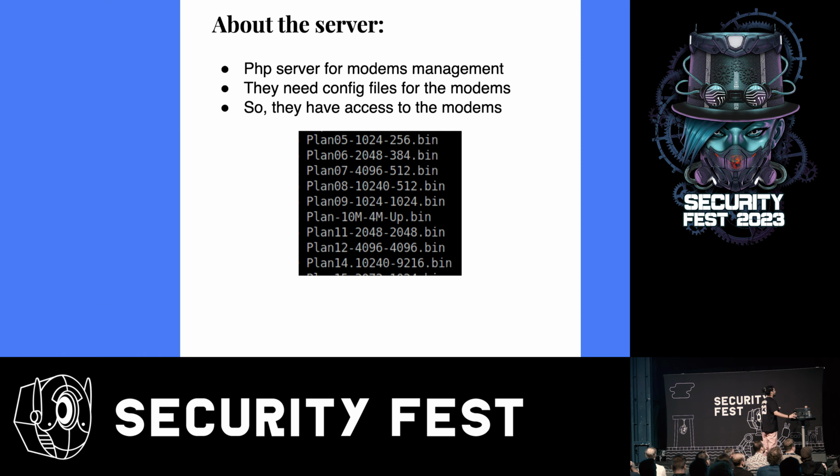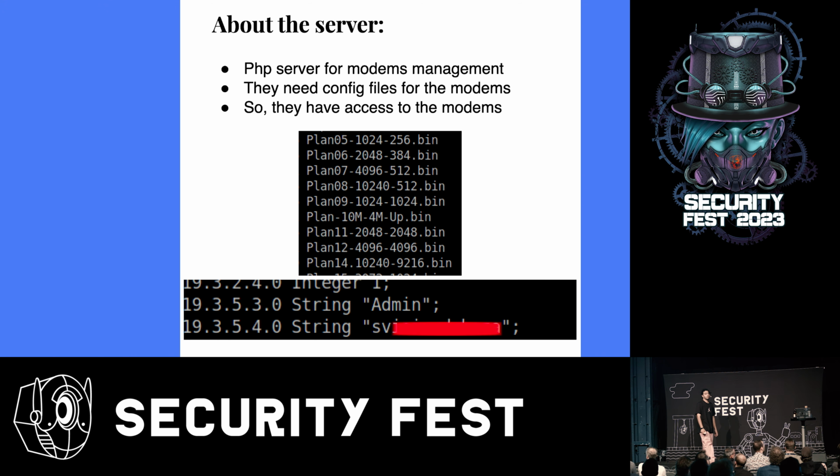We know it's a PHP server that manages all the different modems and cable modems. We also know it has access to all the modems and to their configuration files. So I searched a little bit and found all the binary files for the different plans: 6 megas, 25 megas, and so on. And if you open those binary files, you can find the user and the password for the configuration panel, like for the web or the telnet one.